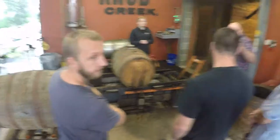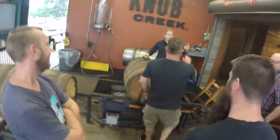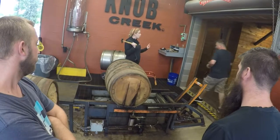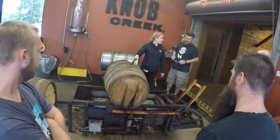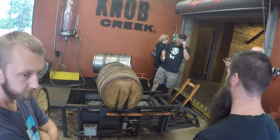I'll volunteer again. No one else is going to do it. Go ahead. That's very stylish eyewear for you. You're going to come right up this way. Now, what you are going to do is, as far as you can, don't be afraid of the barrel, get all the way around the outside of that barrel bucket as hard as you can. Hard as I can? As hard as you can.